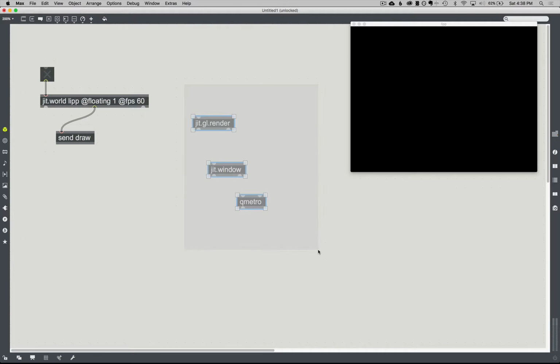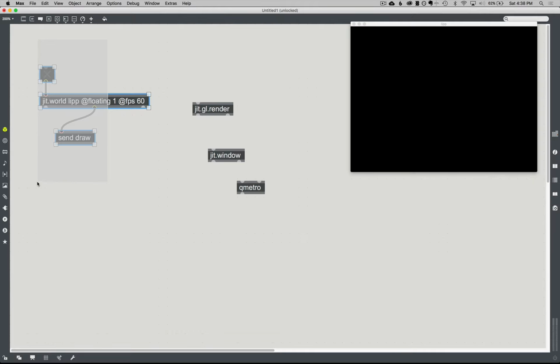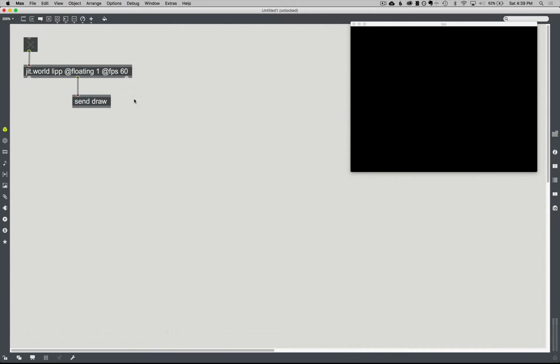So what I want to say though is this method that I showed you before and this method right here have absolutely no difference as far as I know in terms of performance or behavior. There might be a few bugs, but they're pretty obscure. They just realized, oh, let's make this simpler. Let's wrap this up into one object. So the reason I explained that previous version is you might run into that in other people's code, and it's good to know what actually is happening in this object that's doing all that rendering for you.